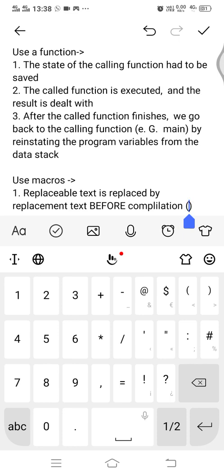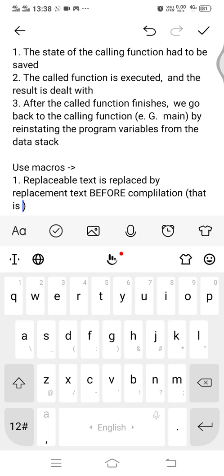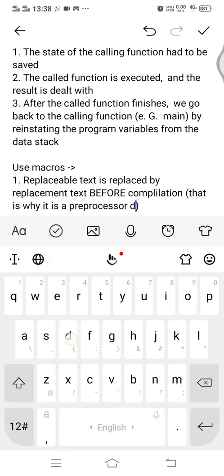That is why it is a preprocessor directive.